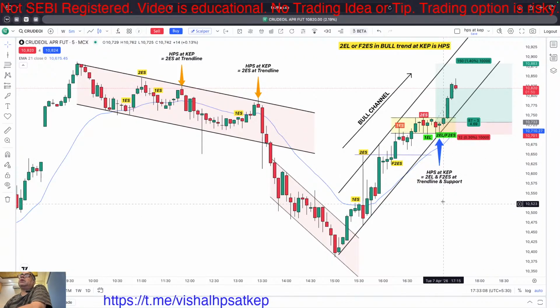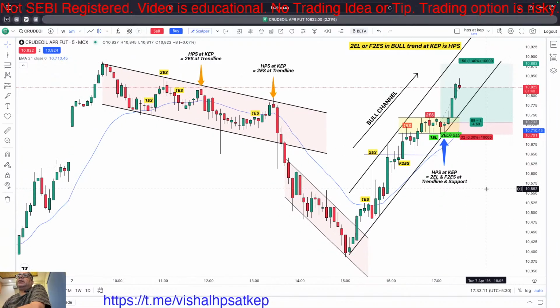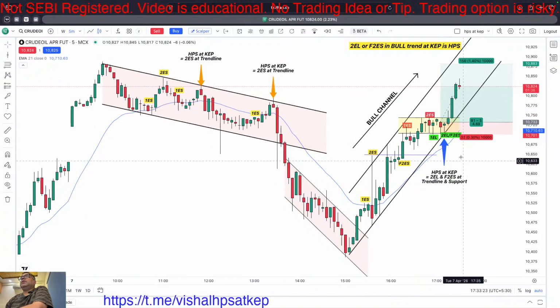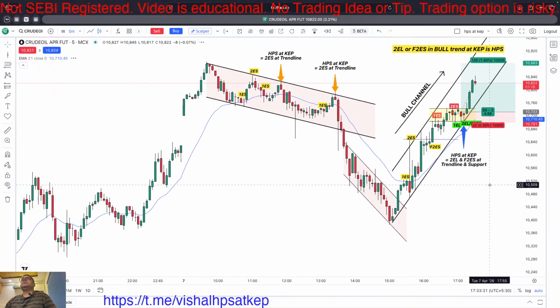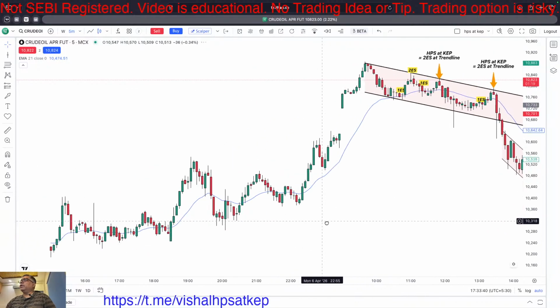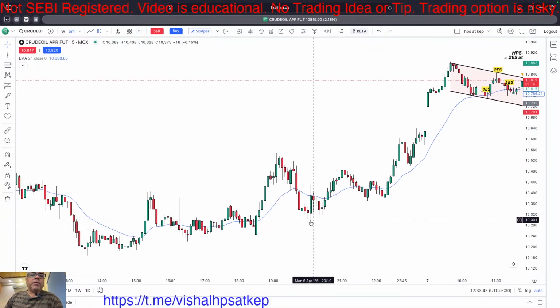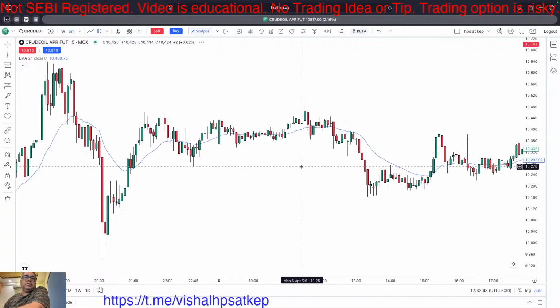We are in a bull channel and we have seen the first touch. You can consider these two touches as one touch, and this was the third touch of the trend line, validating the trend line. We are above the 21 EMA. This was one bearish leg. This was another bearish leg. If someone is here, I can teach you something. Someone is watching.